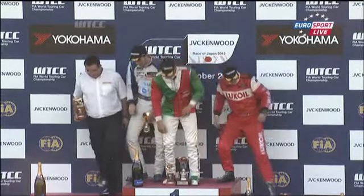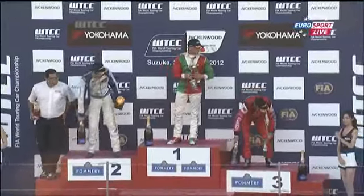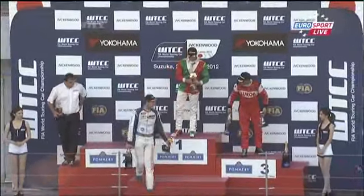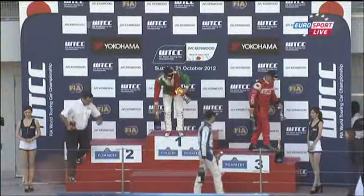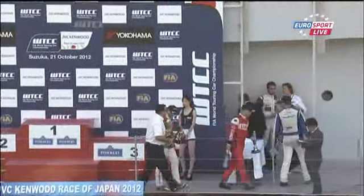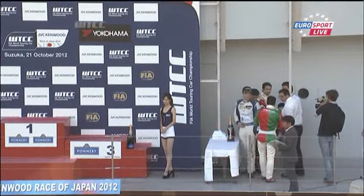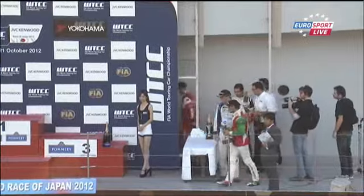There's someone getting enthusiastic in the crowd there, isn't there? I don't know either. I have no clue. I understood as much of that as I'm understanding of our podium presenter's Japanese, frankly. So, yeah, I have no clue what was going on. Hopefully we'll get a little more sense out of Ben Constantiouris. Not always the case, but we'll catch up with him and our top three in a moment.